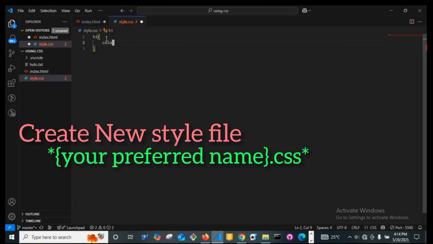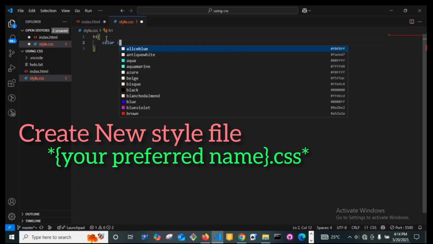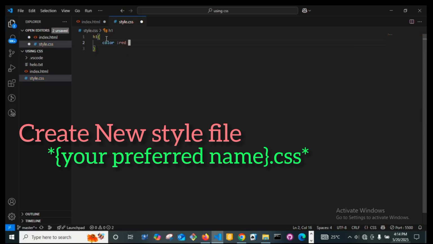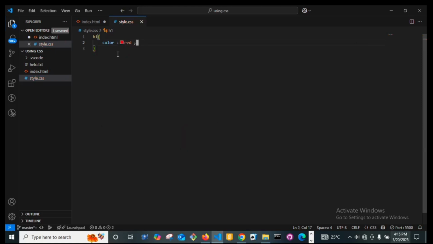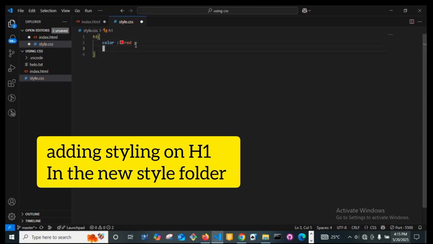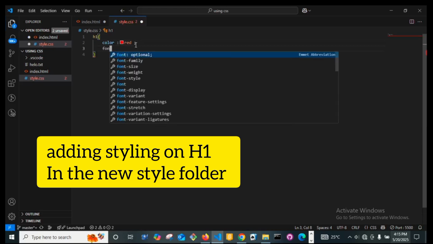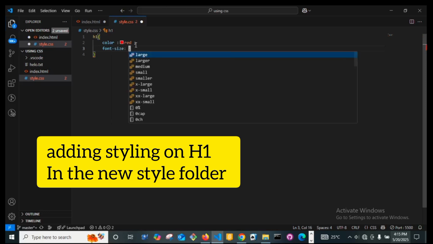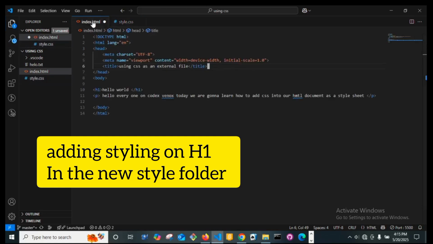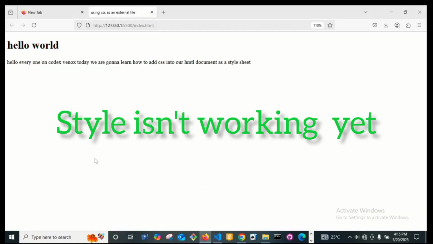So basically, this is my style sheet. You can name it whatever you want, but at the end, make sure there is .css, because that's the file extension. So I'm trying to manipulate this h1 and make some modifications on it. So this is a simple way of styling. It's a normal way of styling, just like you're doing it in your HTML file. You just call the name of the element, put curly braces, and then you do it.